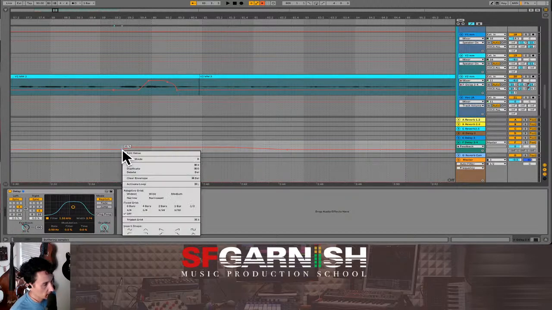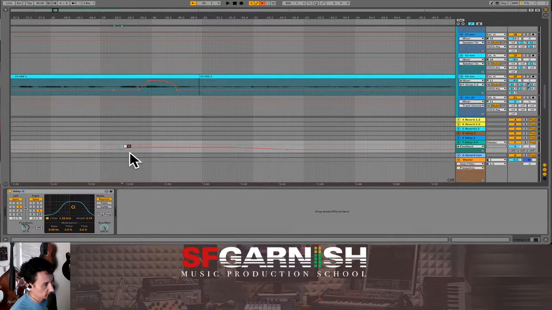Now, if you right click, you can edit the value, okay? Right click on a dot. This is really important in 10 and 11 Ableton, to really get precise numbers. Back in the day, you're trying to move this to exactly 35 or 63 and you wouldn't quite get it. It was really frustrating. So now you can right click it and edit that value by hand. So let's go ahead and go back into that again.